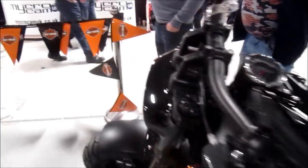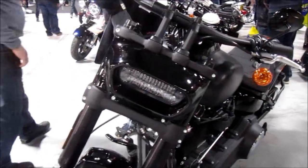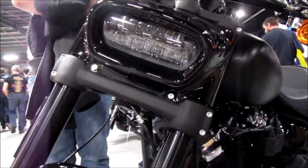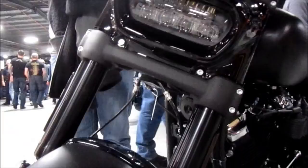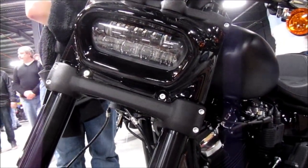And of course, it's got this weird front end. I actually quite like it, to be honest. It looks a bit different. A bit more kind of my idea of a Harley. Upside down forks too. It's lighter than it used to be, but it's still bloody heavy at about 650 pounds, I think.